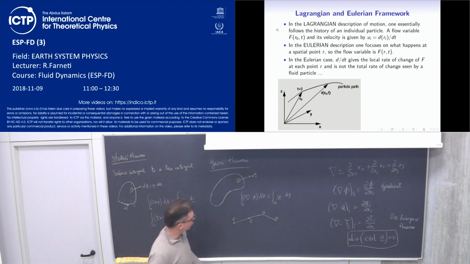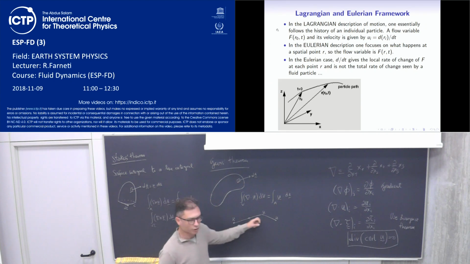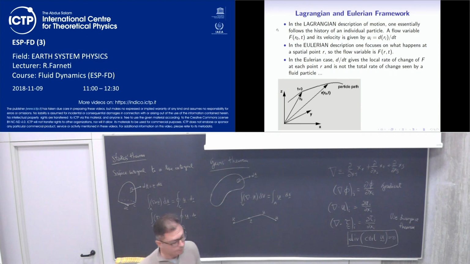Okay, so you're describing Lagrangially the movement of this particle, and you're saying this particle is changing in time in this way, and it's going in this direction with this velocity, with this vorticity, or whatever. So you're describing Lagrangially the changes in that particle. So you're following the particle.